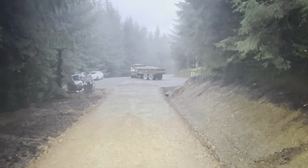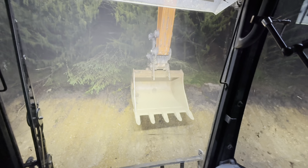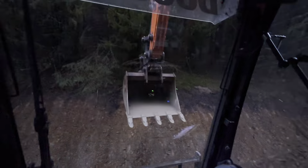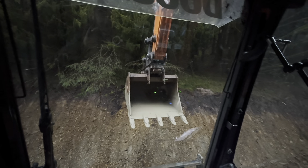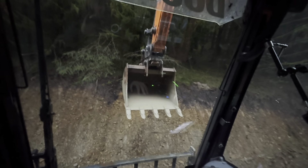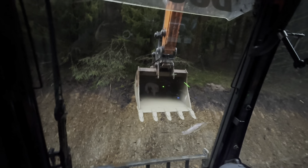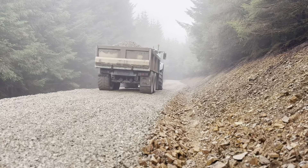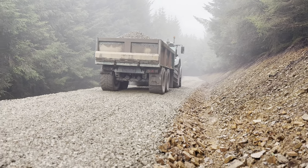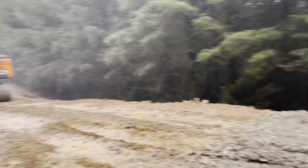Here's Kenny with a load of sub base. You'll have noticed I've only got that bucket on — I'm leveling out sub base with that bucket. They forgot to bring the ditching bucket so I have to level sub base out with it, but it'll be all right, I've done it many times before. Last load reversing in — once I get this one spread out a bit I'll go in and spin around.